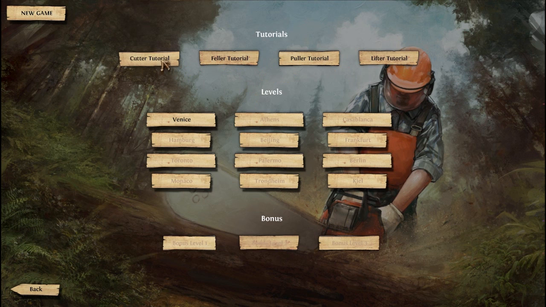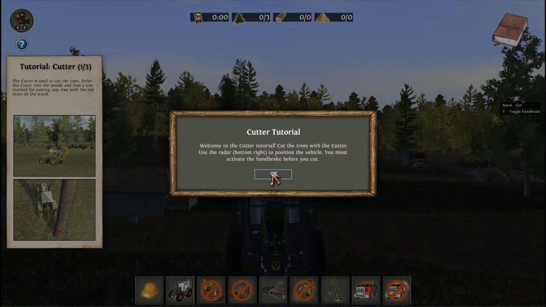We've got tutorials. Yeah, let's do them. Cutter, fella, puller, lifter. Whoa. Okay, cutter tutorial we're going to do then. Welcome to the cutter tutorial. Cut the trees with the cutter. Use the radar bottom right to position the vehicle. You must activate the handbrake before you cut.